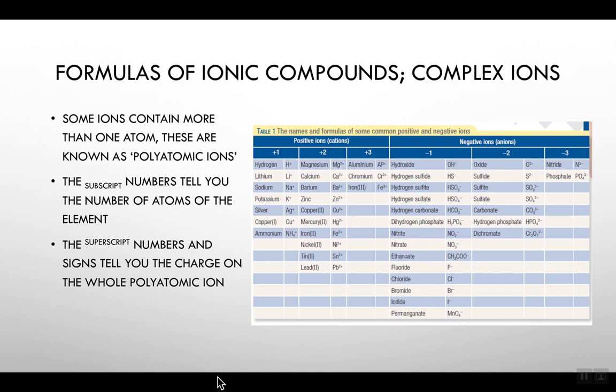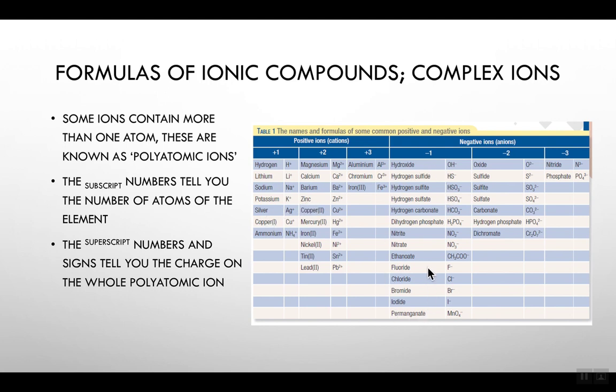To write the formula of ionic compounds where we've got slightly more complex ions, you're going to need your table of ions, and this is in your data sheet. Okay, so here we've got some metals which are in that transition block, and it's giving you an idea of the charge that they could have. So copper 1 with a charge of 1+, copper 2 with a charge of 2+. There are also some like silver and zinc, which have pretty much always got the same charge.